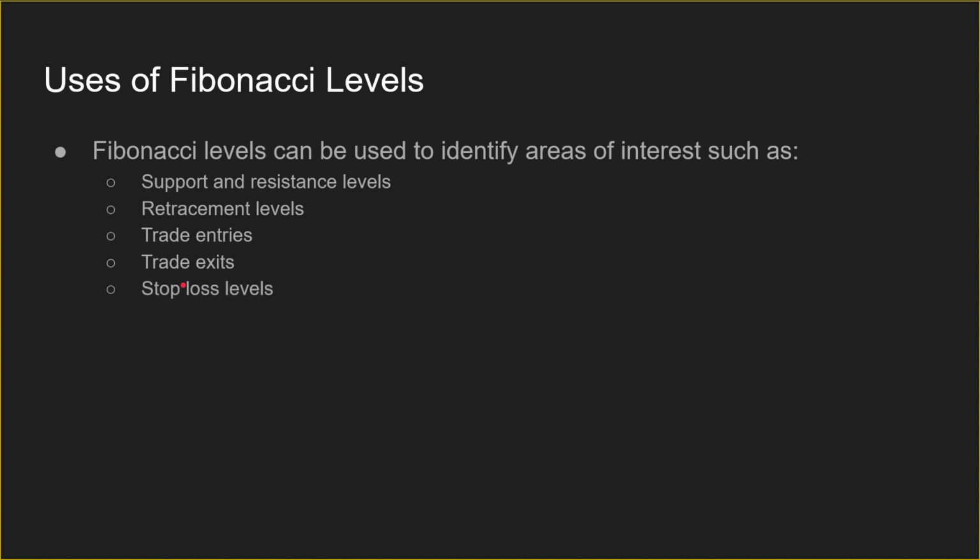And with that, we also have stop loss levels, because with support and resistance levels, trade entries and retracement levels, we also see levels of invalidation. If price is coming down and we're thinking that this is some sort of support level, not only do we have to have the idea of, all right, this is my entry, price can go up to here, we also have to consider where is my point of invalidation? If price is here, what would invalidate that? What price level could price go to that invalidates this price theory, where I know I'm wrong? We have to consider that as well.